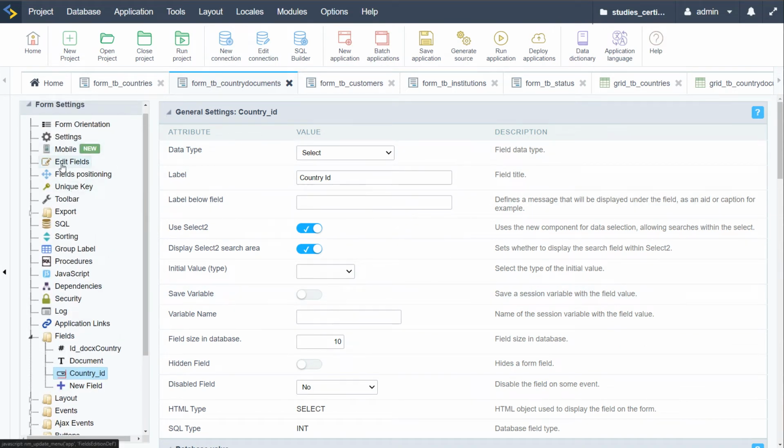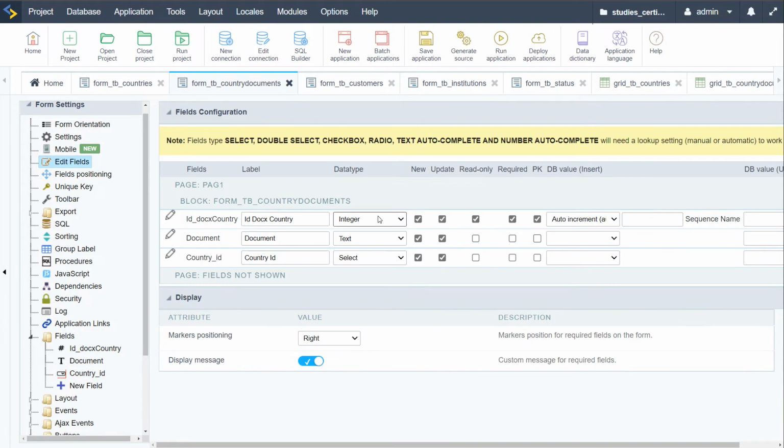We can change that also here within the edit fields, and that will then update the field information that we have here within the fields folder, and also prepare the field data type for you previous to you accessing the field, which in my humble opinion makes actually a big difference. So if you do have many fields, go ahead, and if the data type is different from what you want it to be, because Scriptcase does check your field types, it does suggest a data type, as we have here. We have an integer, a text, and a select data type. In this case they are correct.